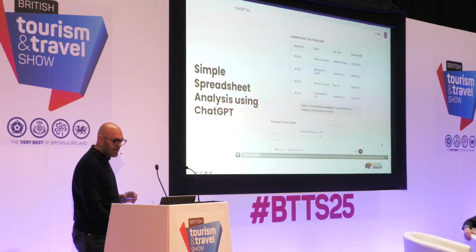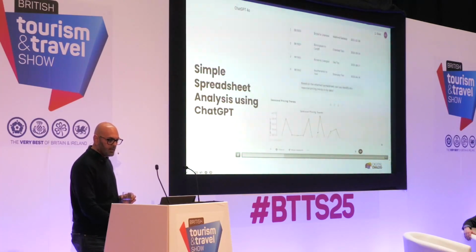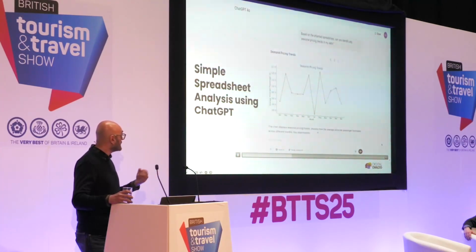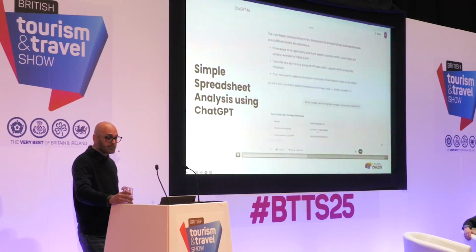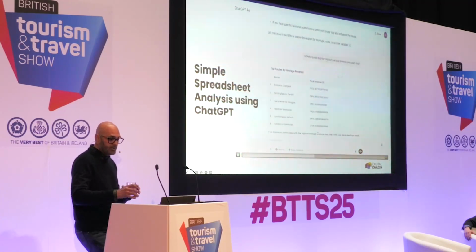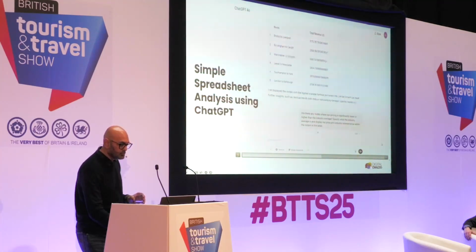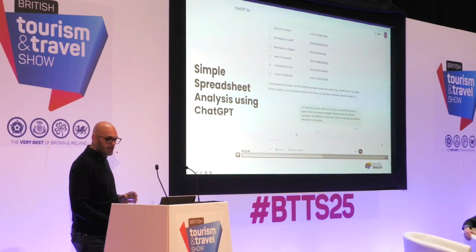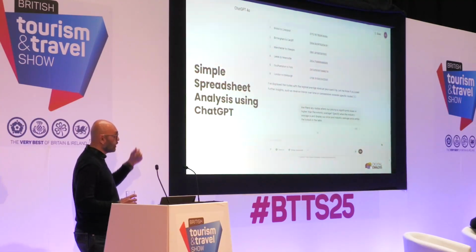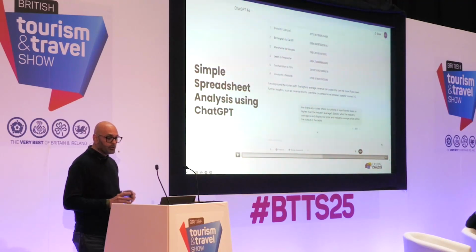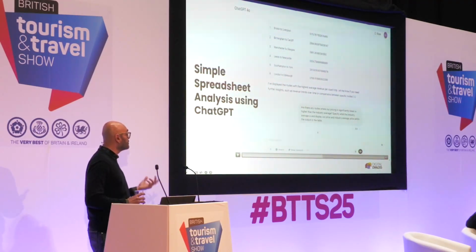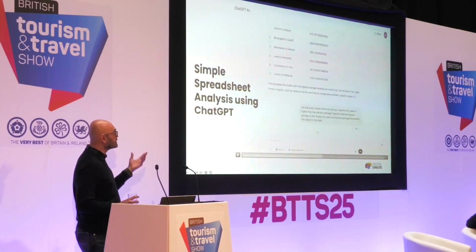And then, as soon as I did that, it displayed a nice-looking chart showing average price per passenger per month, and it highlighted some key observations. Oops, scrolling too fast. Then my next query was, which routes had the highest revenue per trip? And it broke down the results in a table.